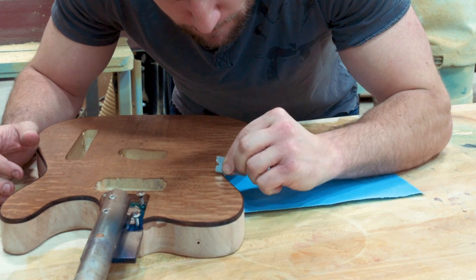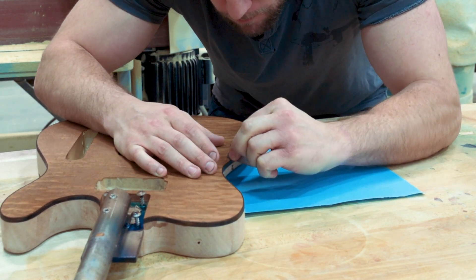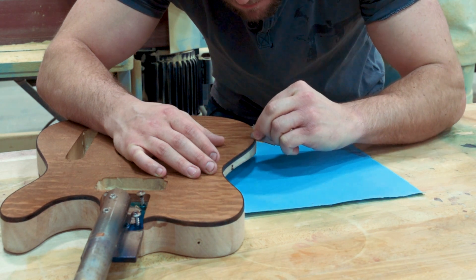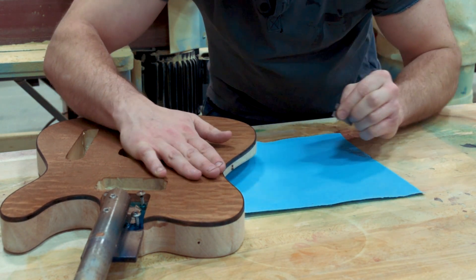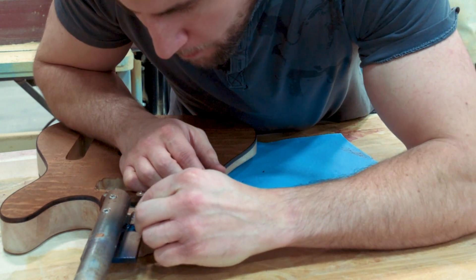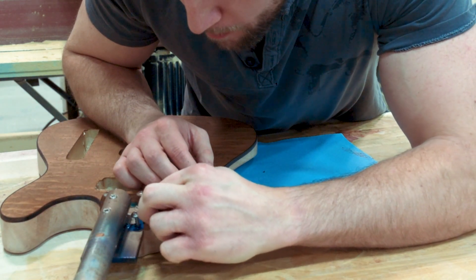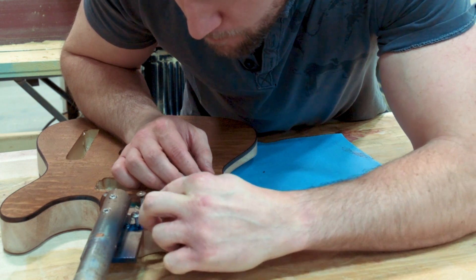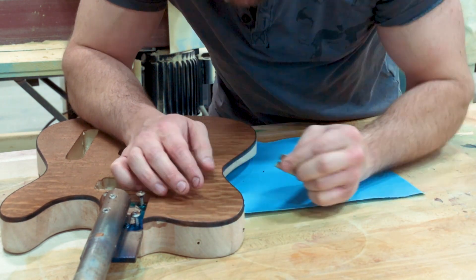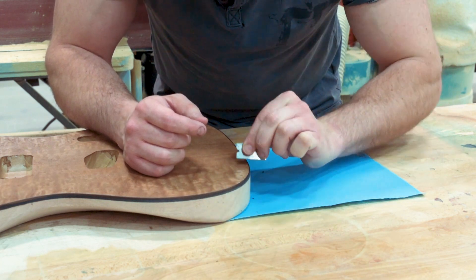Let me just begin by saying I do not enjoy scraping bindings. It's very time consuming, but so is taping them and it is a pain — this is what I generally do, and it's what I've seen the factories do for Gibson and stuff like that. What you need to be careful of here, among other things, is that you don't hold the razor blade completely flat or you will scratch the surface. I also take the corners off of my razor blade with some sandpaper before I do this. You can use some masking tape to protect the surface or buy a binding scraping tool from StewMac if you happen to have a lot of excess money. There's really no magic to this part of the process — you just need to be very careful. Take it slow, particularly when you're starting out. Don't think that you can watch a video of someone in the Gibson factory doing this and then do it at the same speed as them because it probably won't go well.